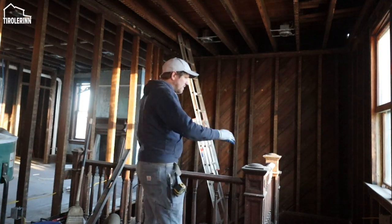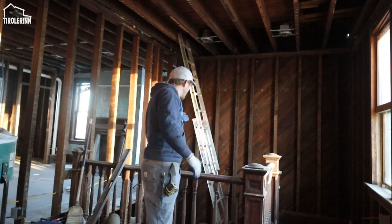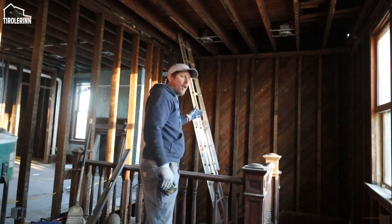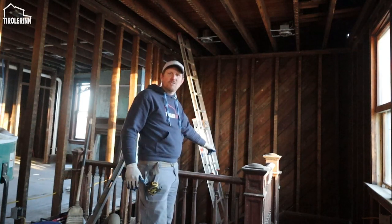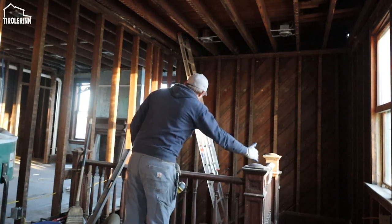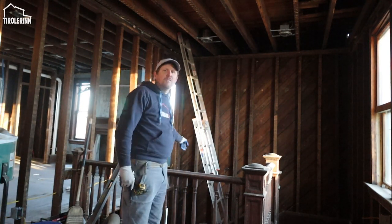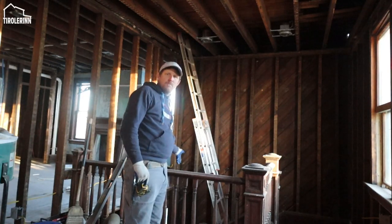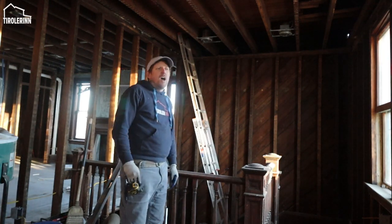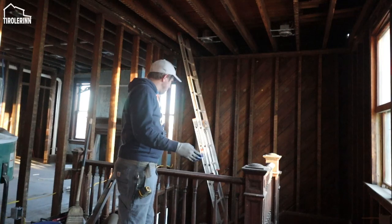We could mount it centered based on the entire room, so it would fall right there in the middle of where there are both railings on the staircase that you're coming up, and at the top, the railing would fall right in the middle of that opening, and we could obviously extend it all the way down to the floor on the first floor. Or we could center it based on the railing here and the wall over on the far side, so it hangs centered over the railing of the staircase coming up right there. Obviously there are advantages and disadvantages of both, but we are just not sure.